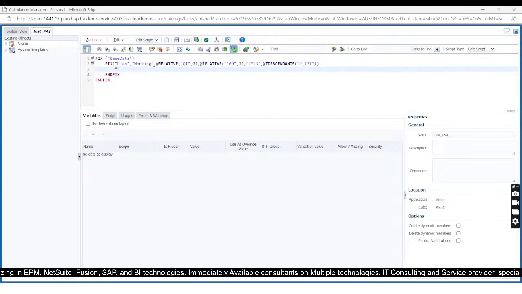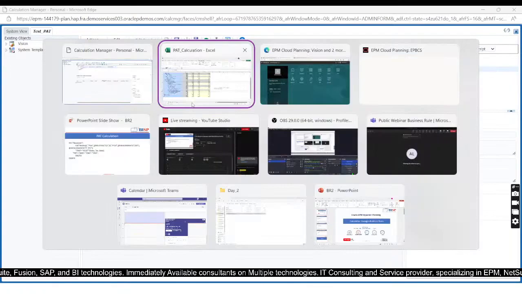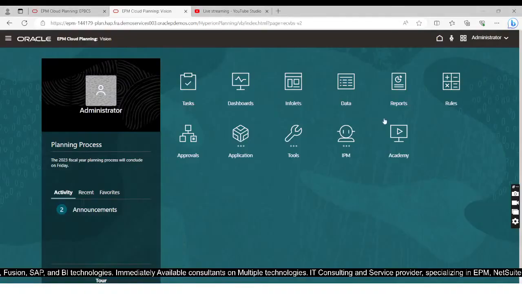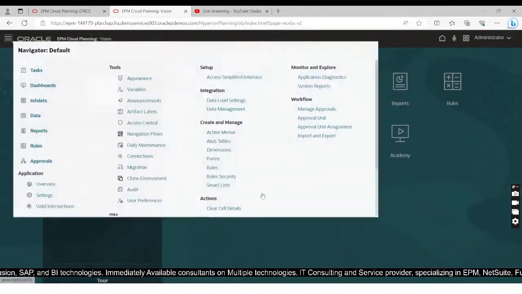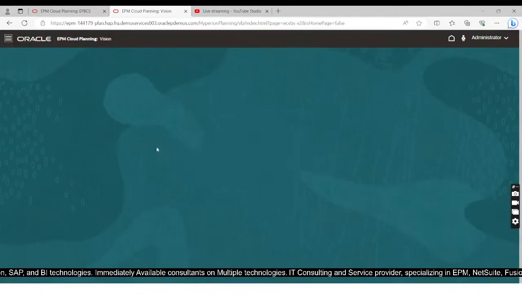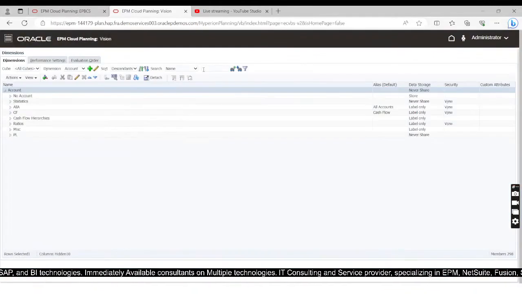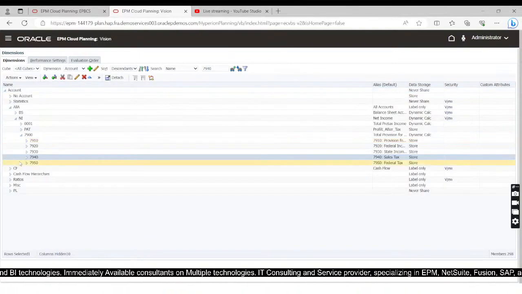Sorry, it's not discount, it is the sales tax. Okay, I'll show you the dimensions here. 7940 is the sales tax.